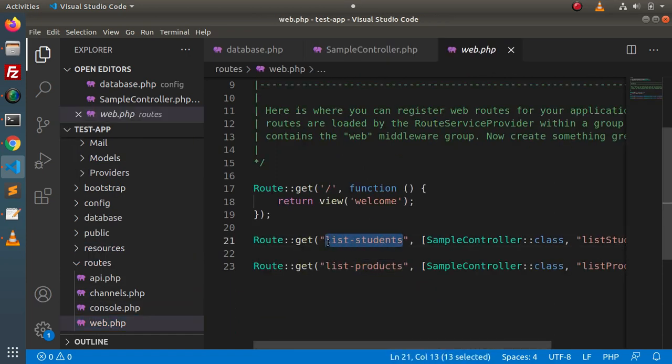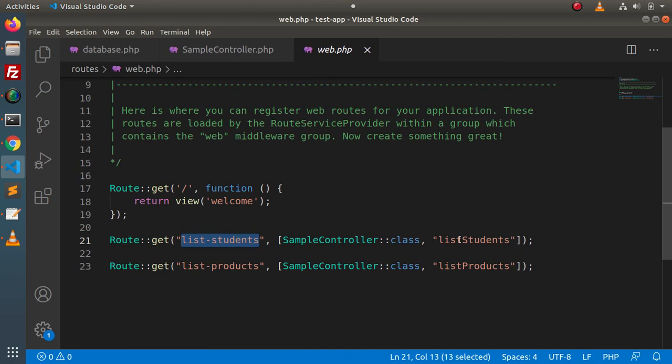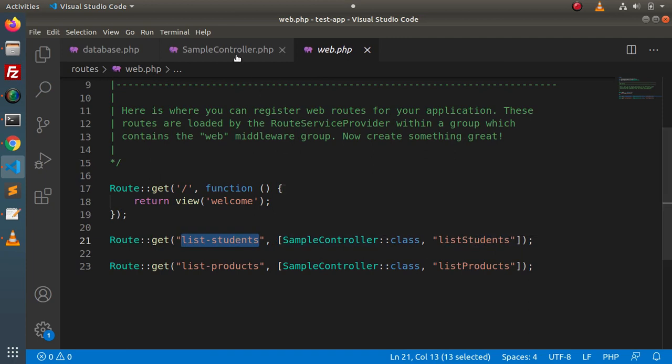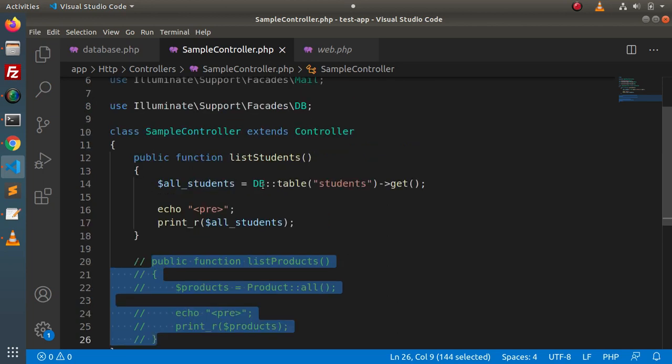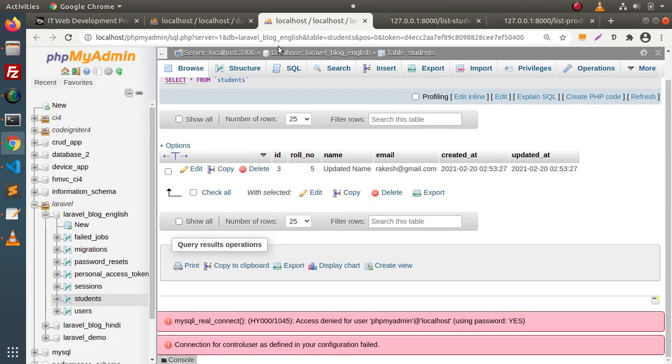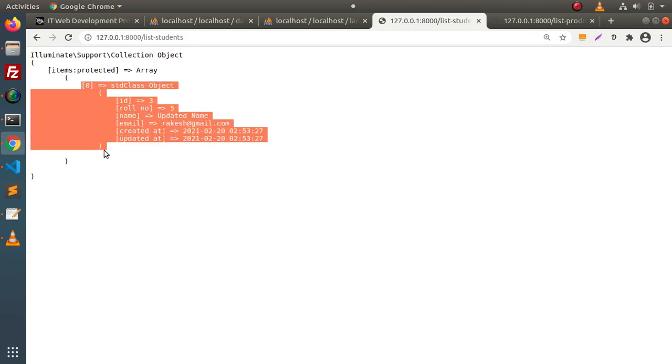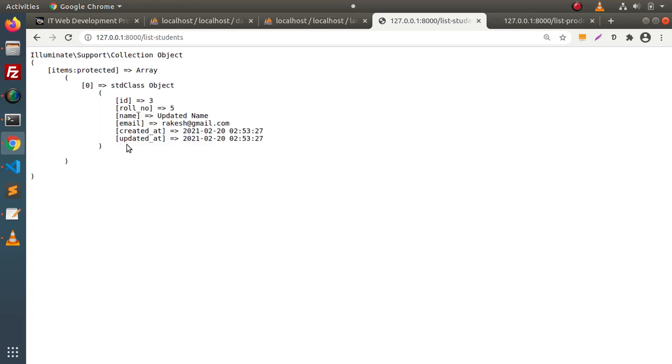I copy this list-students, which is pointing to the list students method of sample controller, and inside this controller we have used the query builder class to get all the data from the students table. Save all these changes, reload this page, and as we can see we are getting a collection object, and inside this object we have a single row entry.